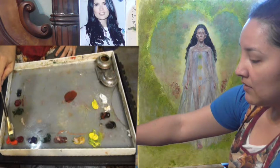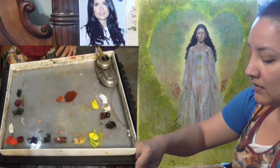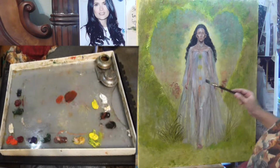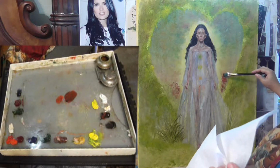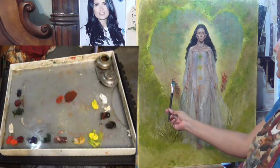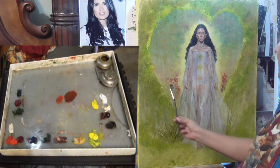Then some of the orange on there. Linseed oil once again. Red and orange are so similar that I'm not really stressing out about the mixture on it, because I'm also going to add yellow.